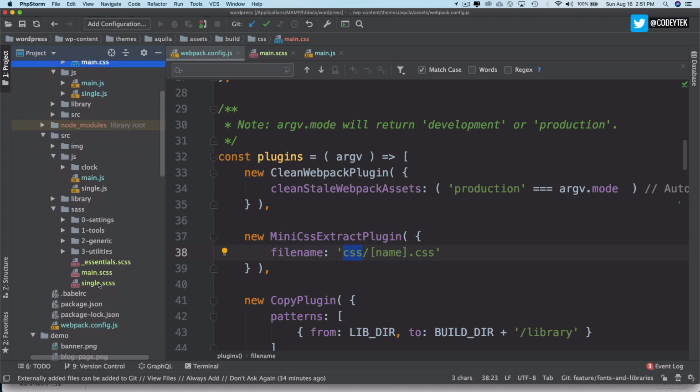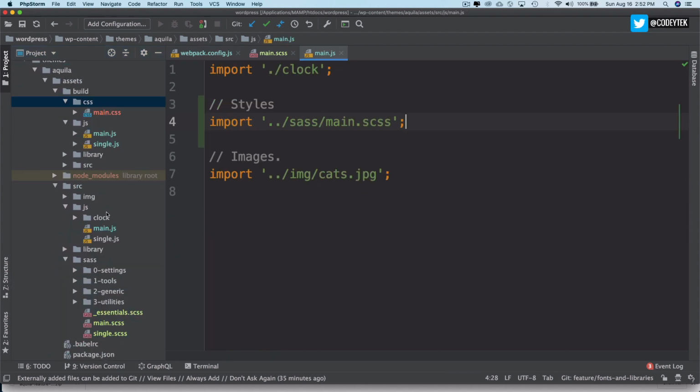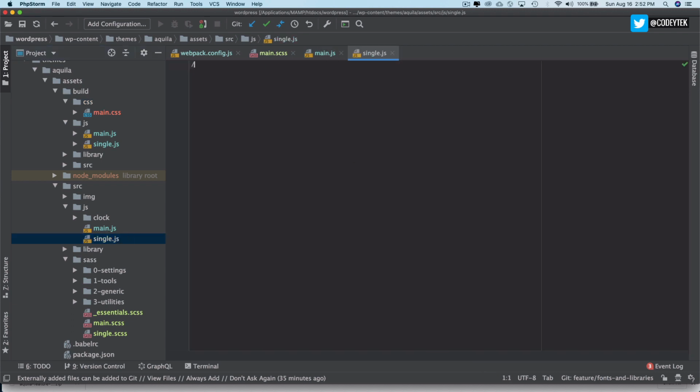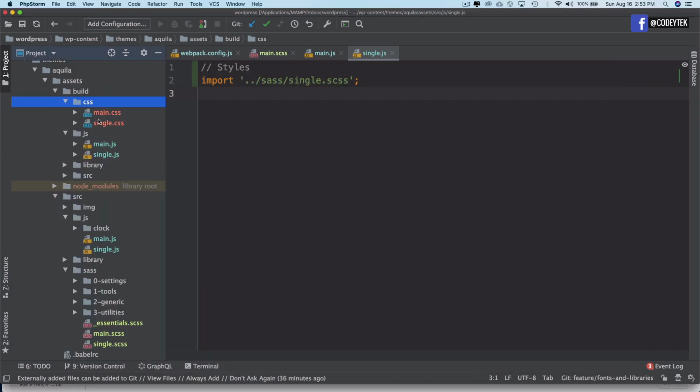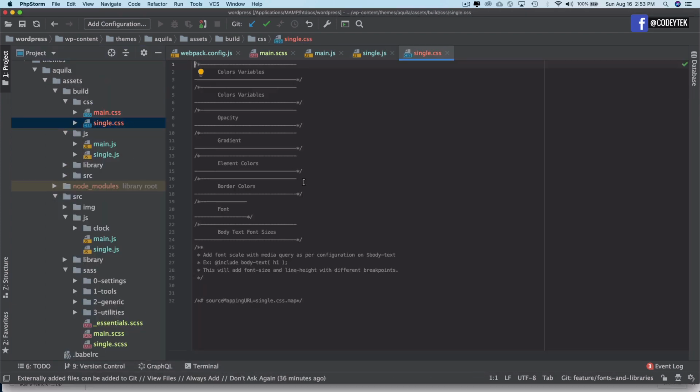And similarly, if you had the single.scss, and now we go to our single and include our styles here for the single.scss, this is going to use those loaders, the CSS and the Sass loaders, to convert it into JavaScript, and then finally our extract plugin is going to extract that CSS out of this single.js and put that inside of CSS with that name. So take a look. Now if you go back, here you go. So now you can see that this is what we have here.